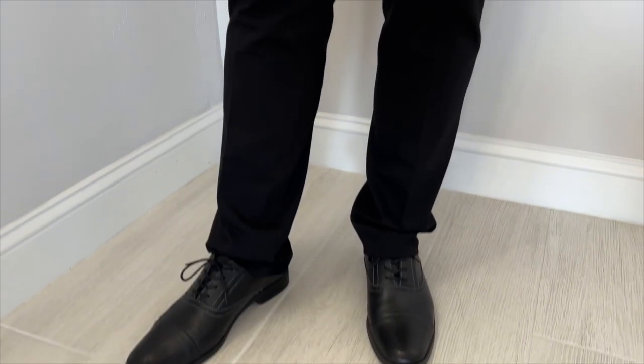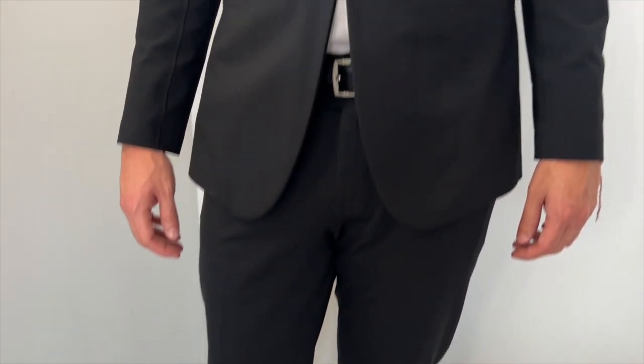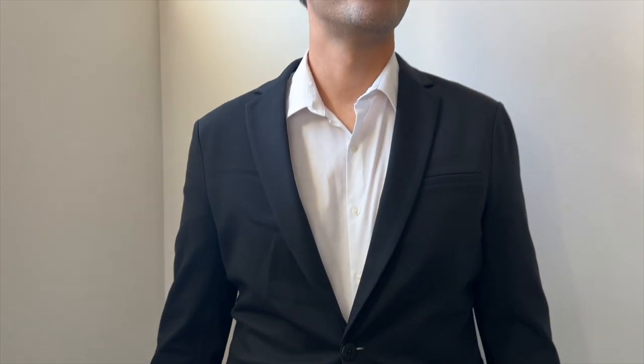Over the years I've developed a bit of a love-hate relationship with suits. I really love how nice you can look dressed up in a suit. It feels very stylish and I don't wear them as much for work anymore, but for going to weddings, for a night out at a nicer club, or even for some of the dance events that I travel to. Many times you have to wear a suit at those events, but I'm always hesitant to travel with a suit because they're very high maintenance.